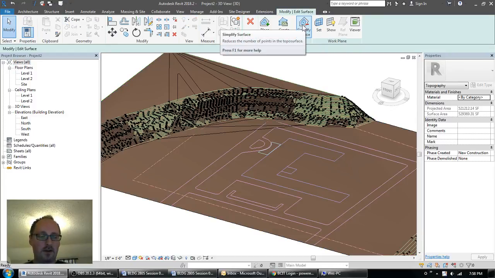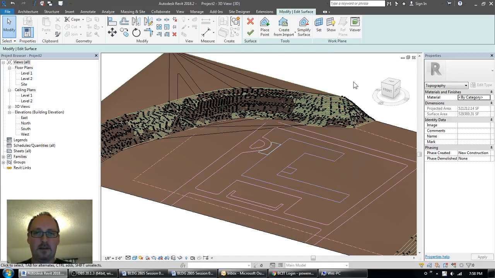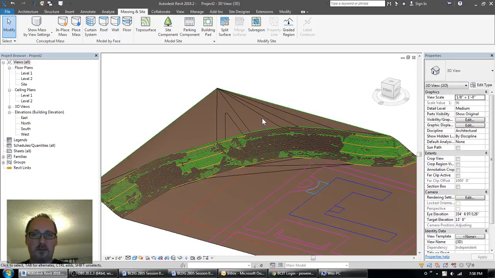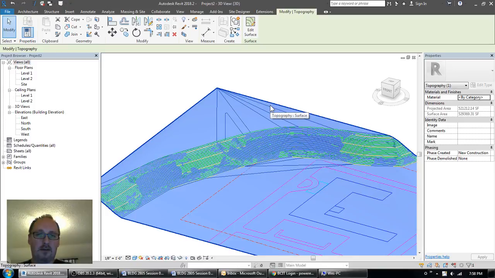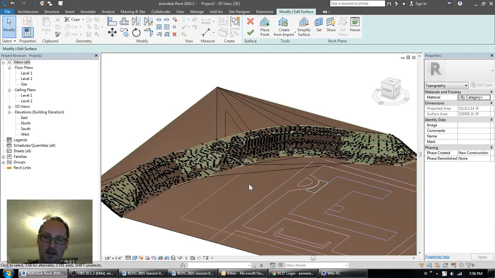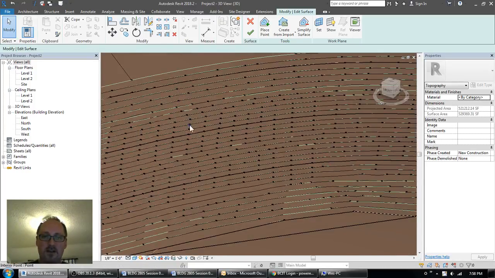So generally speaking, if you don't need to use it, just keep all your data points from your surveyor and you're fine. Now while you are editing a Toposurface, so here after the Toposurface has been created, if you put your cursor on it or on the edge of it and select it, Revit will allow you to go back in and re-edit the points of your Toposurface. So there's a few things that you can do. If you're looking at maybe doing some regrading of your site, you can change some of the values of these points that are in the Toposurface.